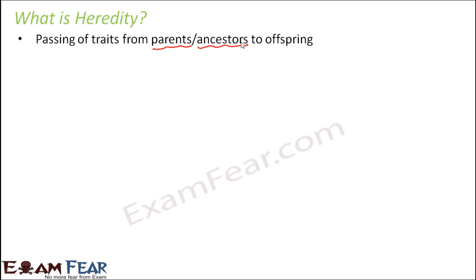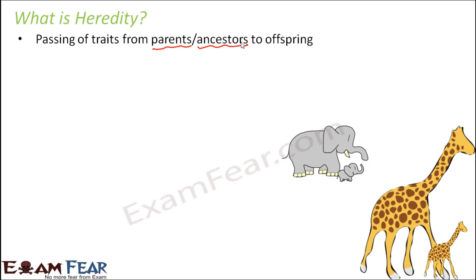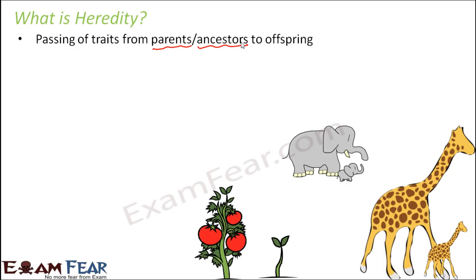The first thing that would come to your mind when you talk about heredity is the basic body design. The basic body design and structure has to resemble the parents. For example, if you talk about an elephant, the baby of an elephant always looks like an elephant — not like a giraffe — because the basic body design and structure has to resemble the parents. Similarly, a human baby looks like a human being. Different animals give birth to young ones that exactly resemble those kinds of animals at least in their basic structure and design.